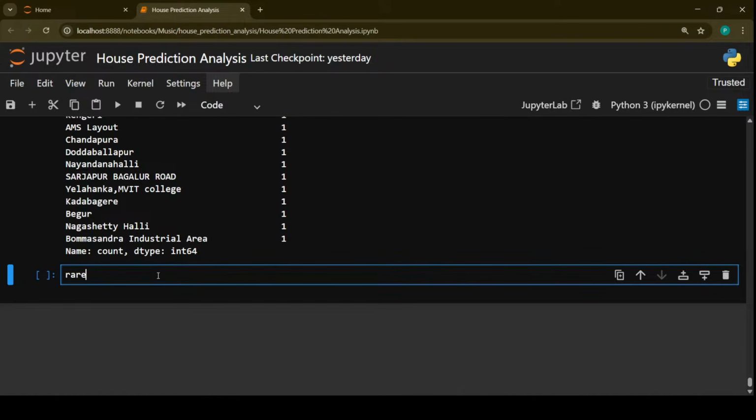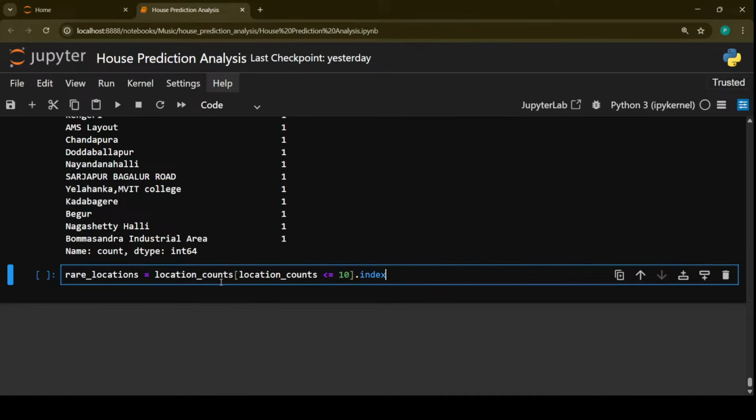Now rare locations equals location counts. From that, we'll fetch the locations.